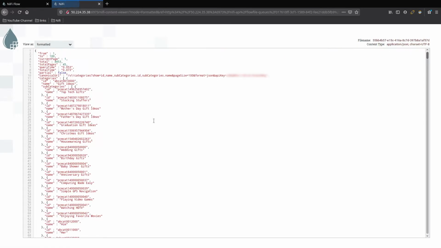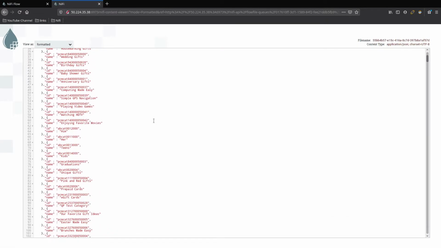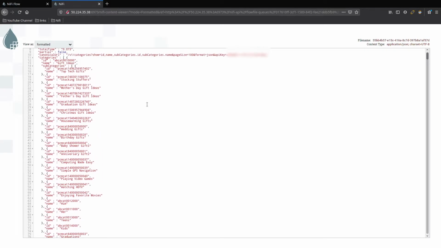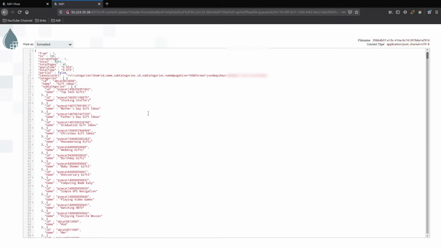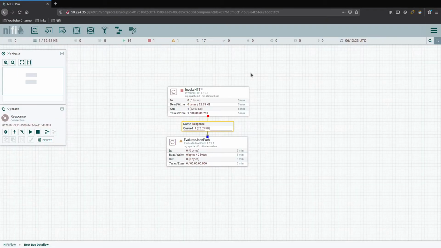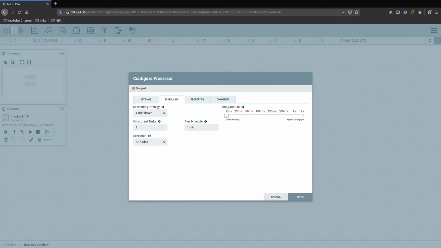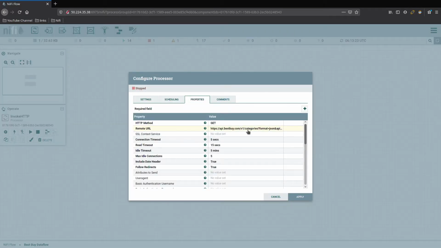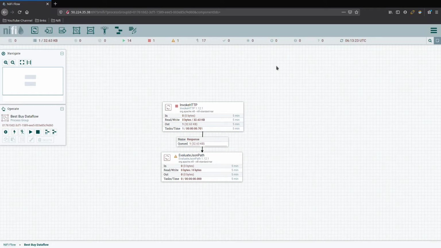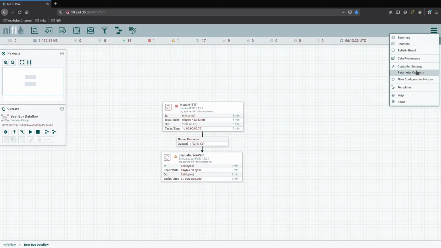And we can take a look at this and see that we do have everything working correctly here. So there's our result set, right? Okay, so that works. Now there's a couple changes I want to make to this though. One is I want to use parameters inside of this URL. So I want to make it smaller and compact it a little bit. So we need to add a parameter context. And let's go ahead and do that now.